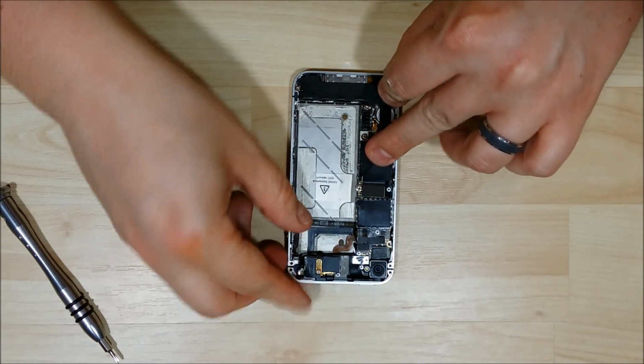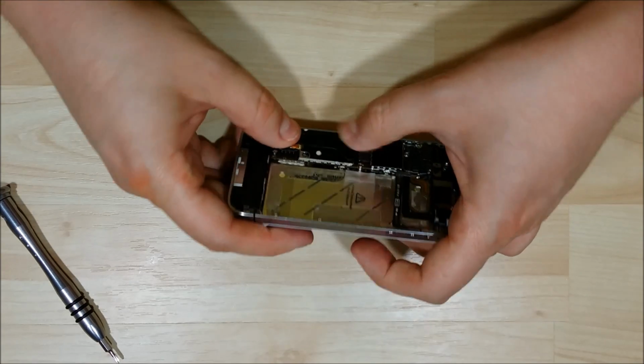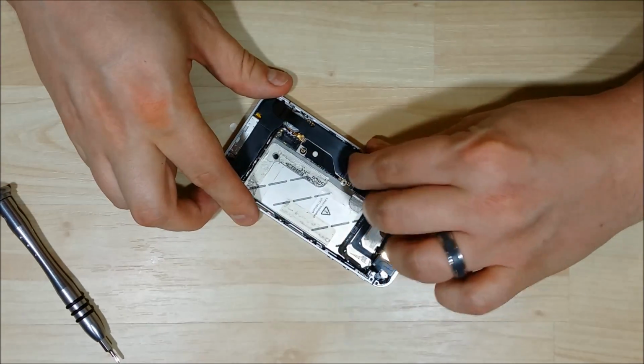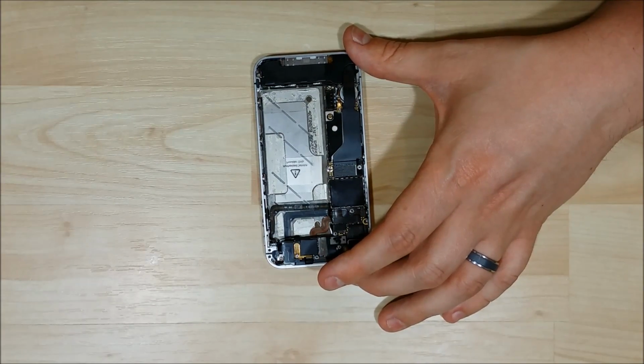We'll put our round cable down. It is a little bit sticky here at the middle, so make sure you try to stick that tape back down. We're almost finished with this phone. We only have a couple more things to do. Just put the shields back on and the battery back in.